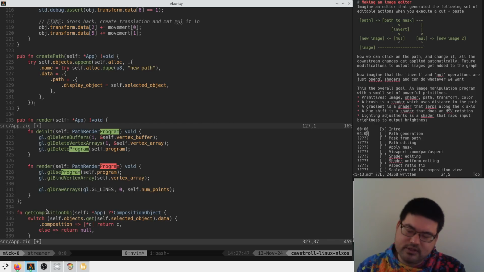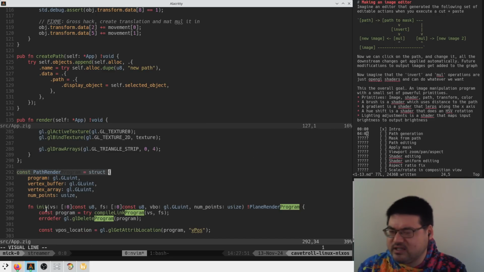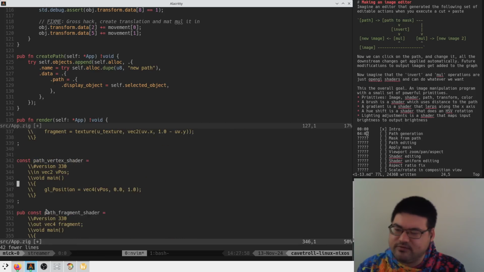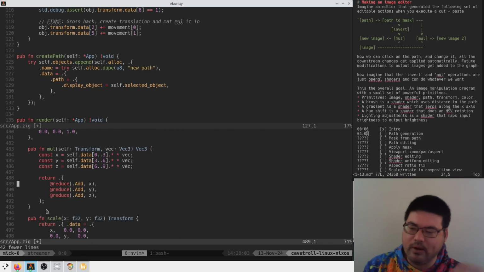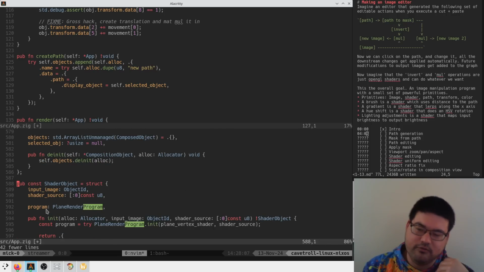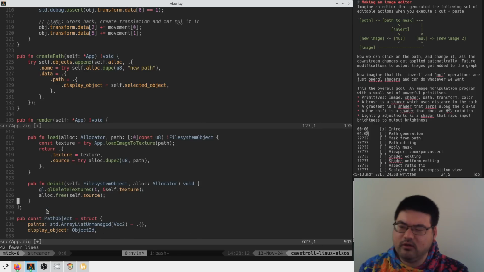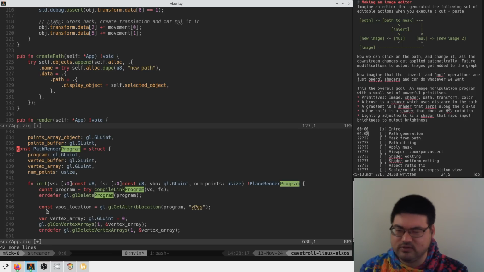And it's possible that some of this might get moved out of here. I'm not really sure. In fact, I'm not really convinced that this stuff should live in its own thing. The reason we had a program before is because there are multiple things rendering these plane objects, right? Depending on if we're going through a shader or through a composition, blah, blah, blah. For the path object, it kind of makes sense for this stuff to all live raw in here.